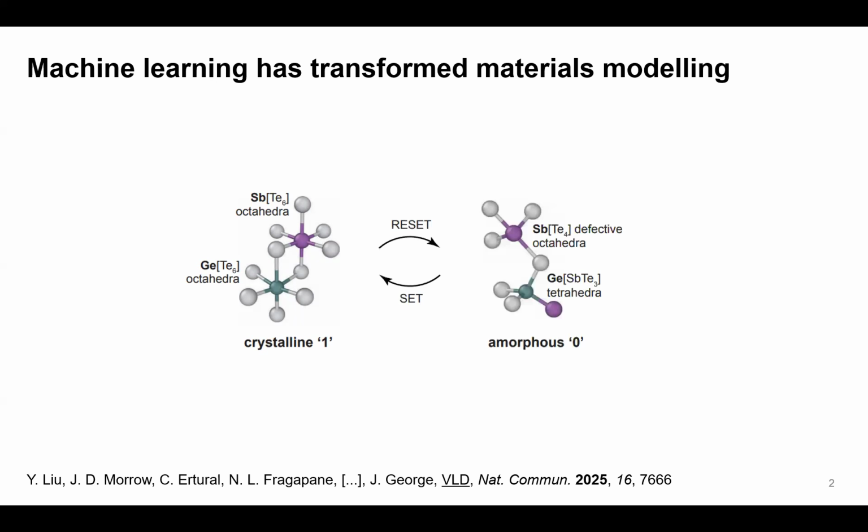And they can be switched into an amorphous structure, which is sketched here on the right. Amorphous means no crystalline long-range order. And you immediately see from this sketch that the chemical environments are quite different. You have defective environments, you have some tetrahedra, which you don't get in the crystalline phase. And not only can you switch them from crystalline to amorphous, you can also switch them back using laser pulses or electrical heating. And so these materials have been used for many years to encode digital information, so ones and zeros, in optical disks, in electronic memories, and so on.